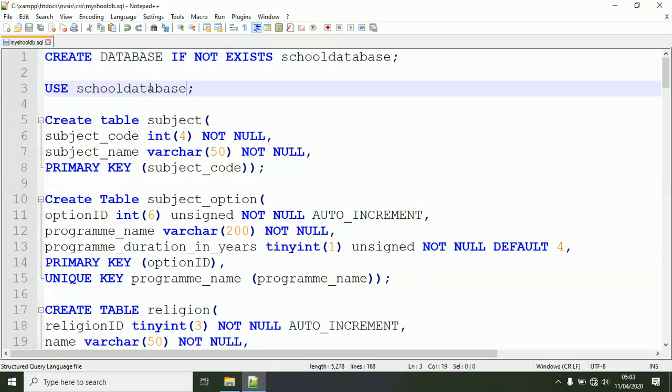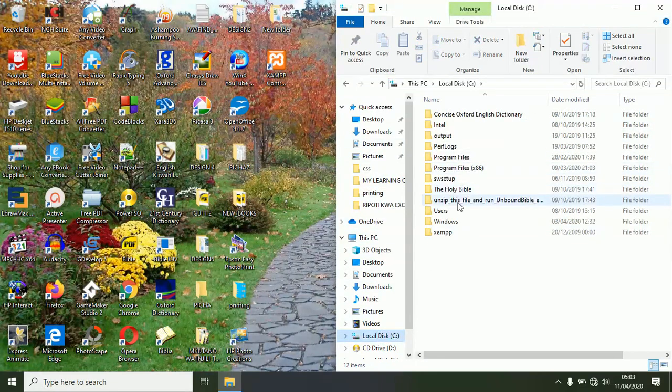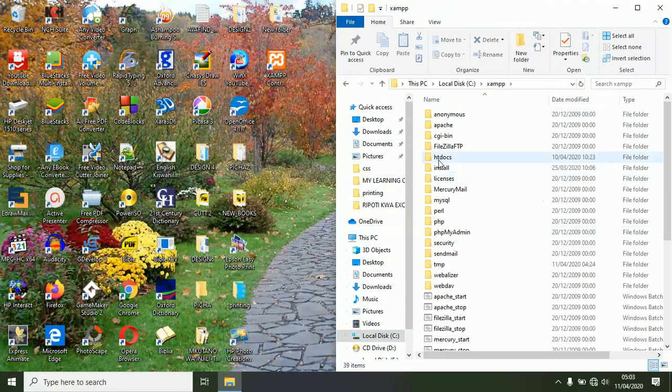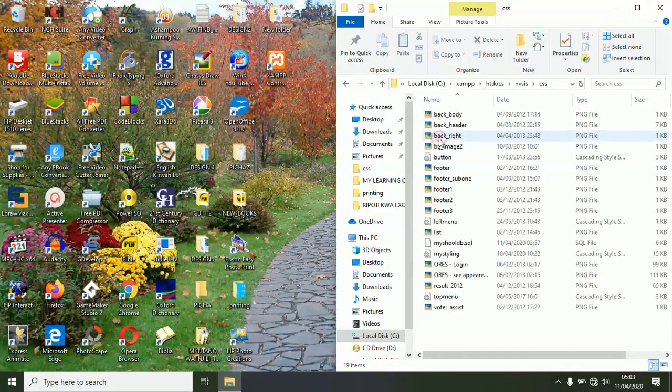Save school database. Now we have saved it here in the C drive, in the htdocs folder, a new file. Now let us change this name here to school database.